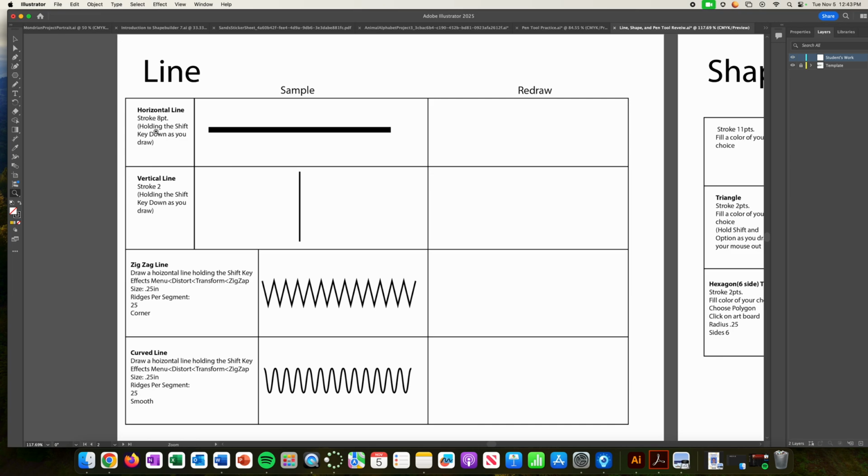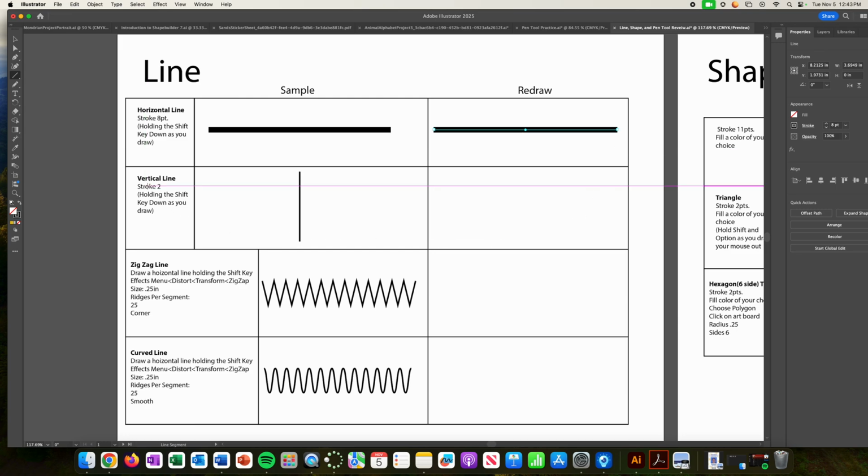And then I'm going to just start following the directions and recreate those lines on the other side. So here I'm going to choose my line tool. I'm going to immediately come over to my properties and make sure that number is set to 8. And then as I drag my line across, I'm going to hold shift. I will let go with my hand on the mouse and then let go of the keys.